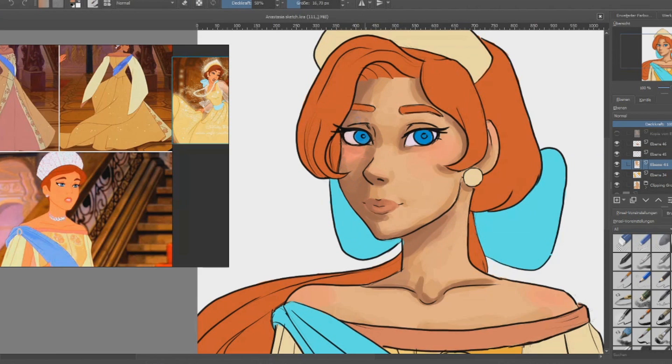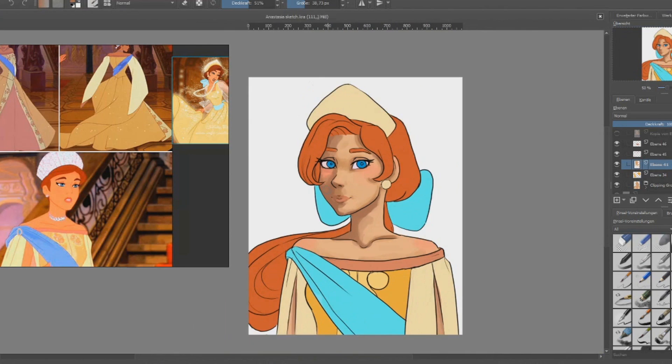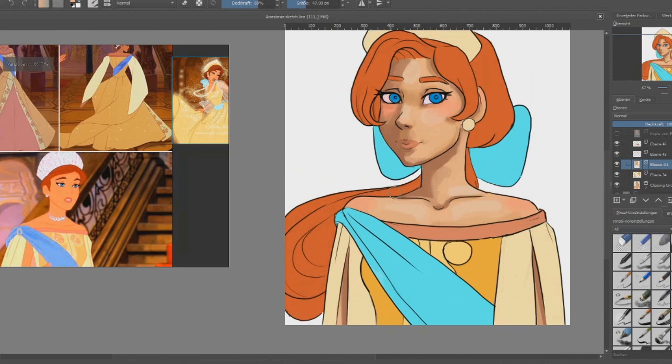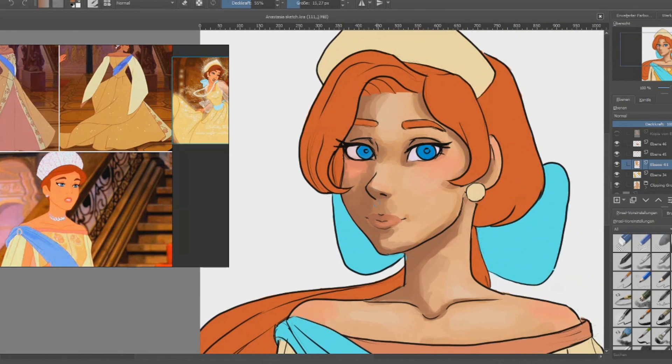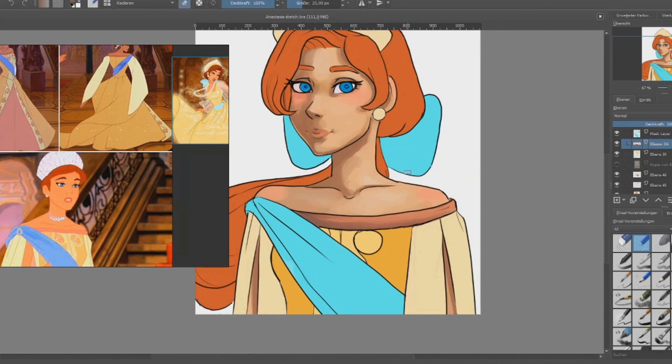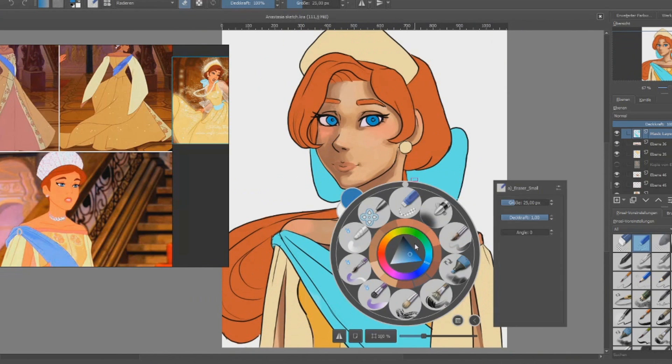I didn't want it to be like that when I started, but I have to admit I love painting gloves — it's so much fun. I wasn't as sure about the skin tone. She has a slightly darker complexion but I didn't want it too dark, and it kind of came out orangey, which I didn't really want. At the end she kind of turned out interesting in another style.